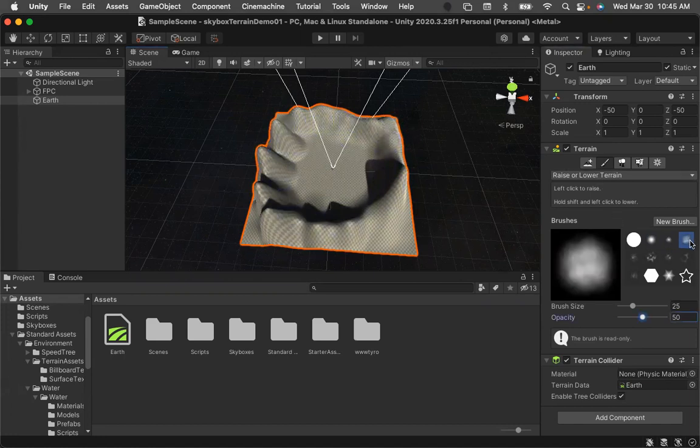And maybe I'll bring the opacity even lower to 20 or 25 and create some smaller mountains that would be climbable.